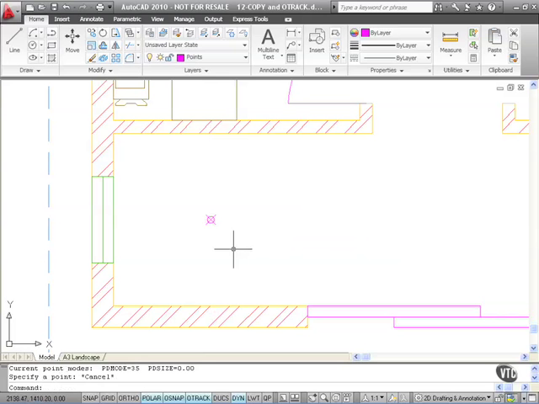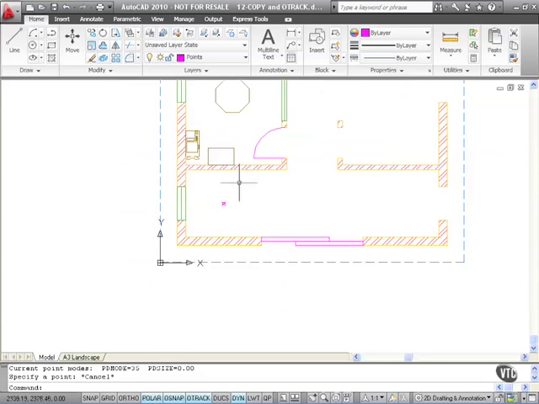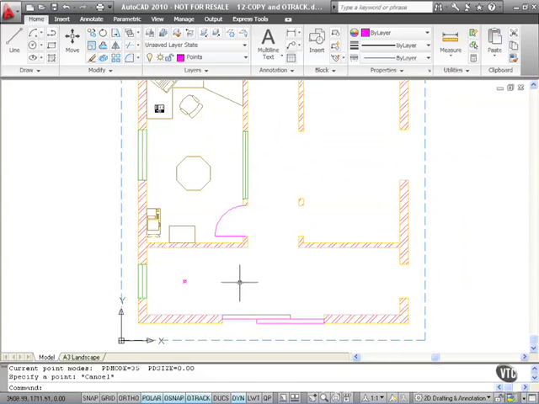Okay, let's just pan out slightly now, and we now need to use the copy command. I'm going to do a regen there because my point has got kind of small. And it's a little bit more obvious now. 5% of the screen size at all times when you do a regen. Now, what I need to do now is I need to move this, but copy it. So I need to leave the original there and put a copy down here. It's just like using the move command, exactly the same in fact. The process is the same.